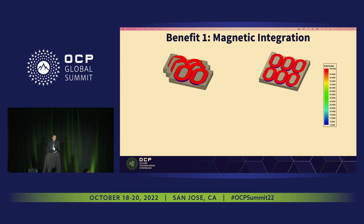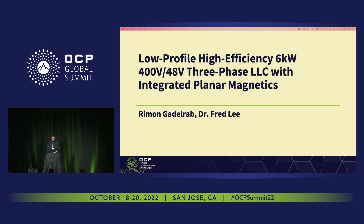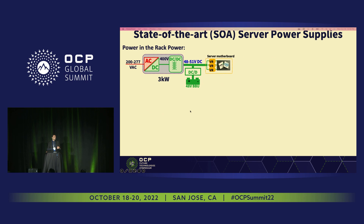Question: What design tools are you using, and is there an opportunity to apply AI to optimize further? For the magnetics, we use ANSYS Maxwell simulation — 3D simulation for core losses and 2D simulation for winding losses. Question: What is your operational input voltage range? The input is nominally 400 volt, but we allow the input to drop down to 300 volt for hold-up time. We have around 1.25 to 1.3 peak gain for the hold-up time. During hold-up time we don't care about efficiency — it's not normal operation mode.